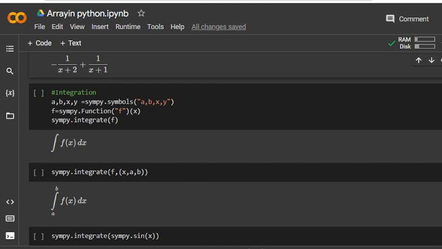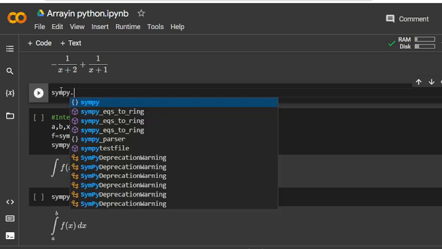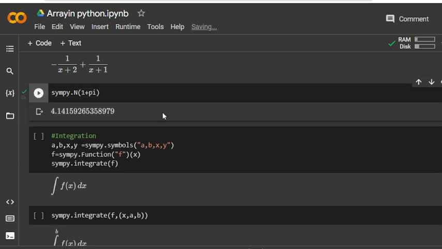One more thing, we want to evaluate some numerical evaluation, so we can also evaluate with Sympy.N, so we need to add capital N and 1 plus pi, sorry for that, pi. So what is this value? Just 1 plus pi, so we have got it here like this. So pi and 50, we can also write here comma and 50.